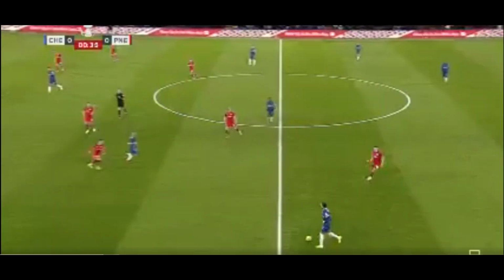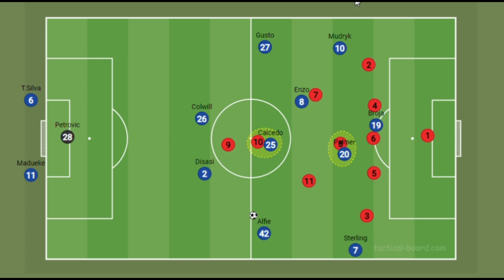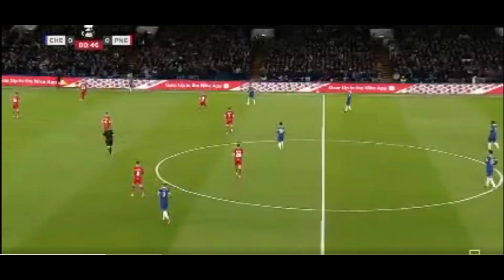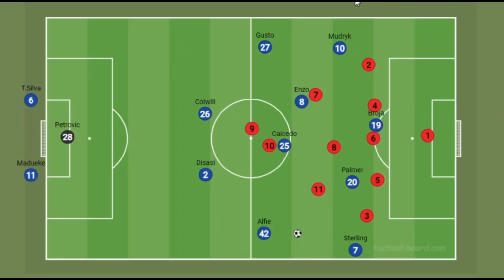Here again, you can see once the fullback receives the ball, now the Preston midfielder can push forward, but the majority of the time you'll just find that the forward man will be the one pressing the fullback. Now, down the right-hand side, Alfie was not quite an attacking threat, and the majority of the time he would pass the ball to Raheem Sterling, and Raheem Sterling in this space will only have the option of Cole Palmer, who would be marked by 2 players, a wide centre back and a wide midfielder, limiting any threat that Chelsea could pose down the wide areas, and the majority of the time the ball will just be played back to Alfie. And since Preston had a huge numerical overload in midfield and in the wide areas, Chelsea found it problematic beating this system.